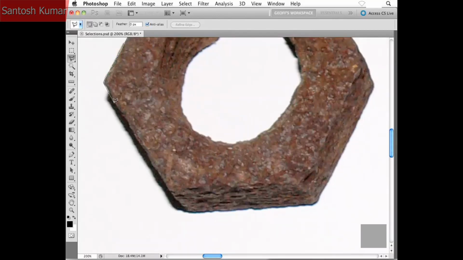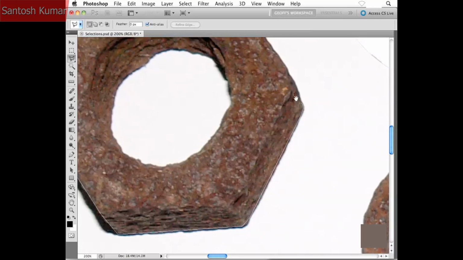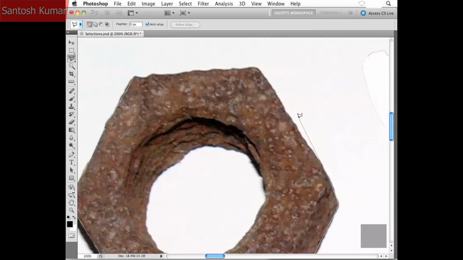And then as soon as you let go of your space bar, you're onto this tool. All right, so now I'll obviously just continue along the edge of my object, single clicking wherever I think the selection edge should change direction. And again, it doesn't have to be perfect. You might want to shave off a little bit of the object. That's just fine. And let's see, I'll come up the side here. Something like this. This tool, the polygonal lasso tool, is fantastic for objects that have these hard edges. And again, I'm not doing the greatest job in the world, but the idea here is to get you used to working with the tool.